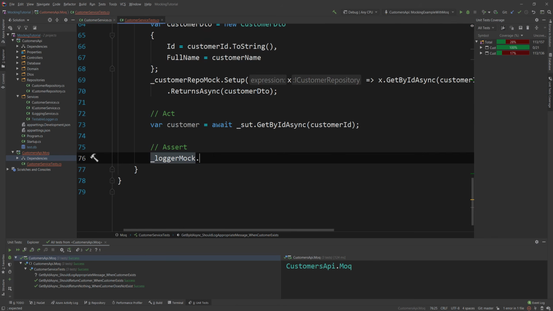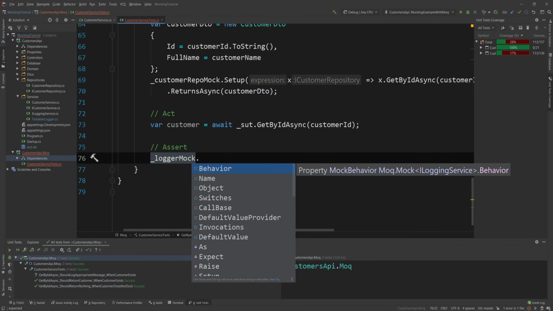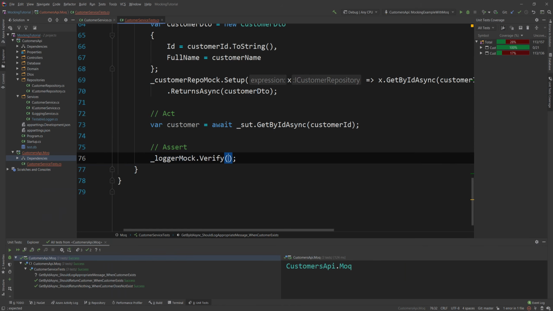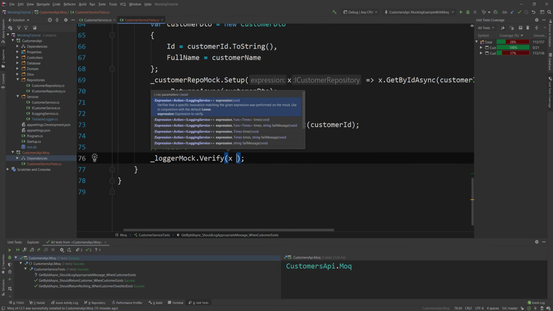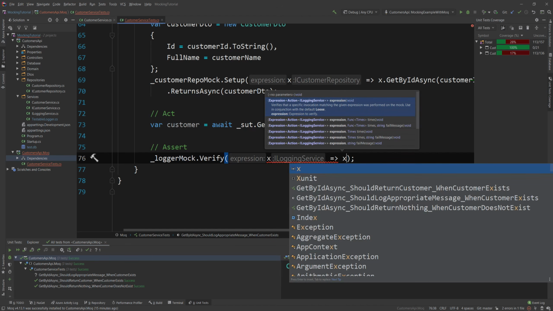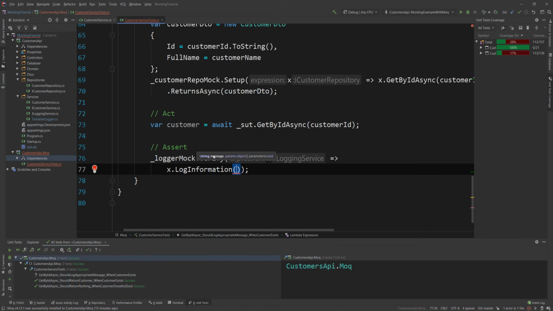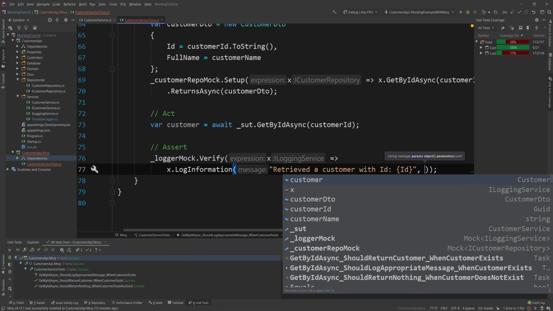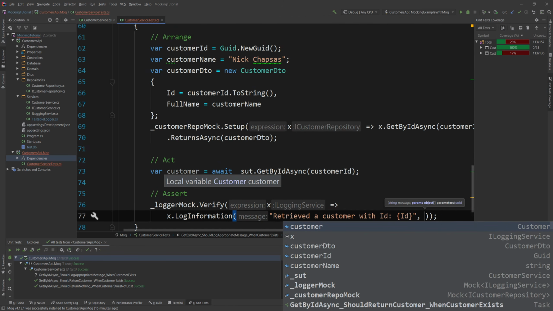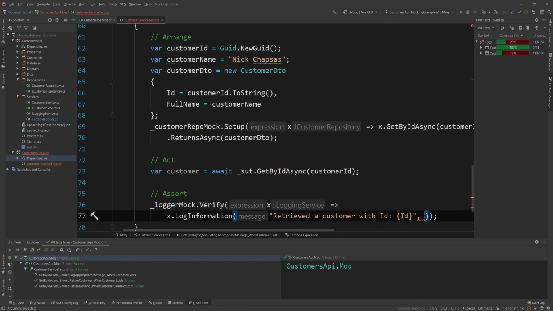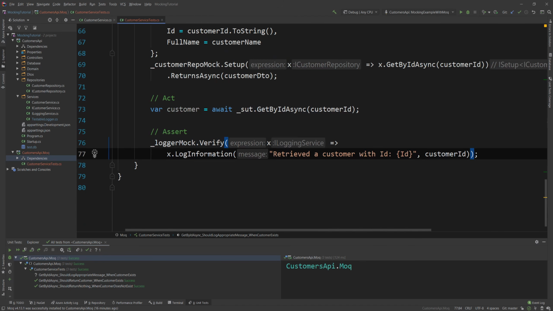In order to do that, I'm gonna say logger mock dot verify, and this is what we're doing here. We're verifying that something is called. And what are we verifying? We're verifying that log information with this message is called, and that's not enough. We also need to specify the parameters, and the parameters is the customer ID, so I'm gonna put that here. And now this should be enough.